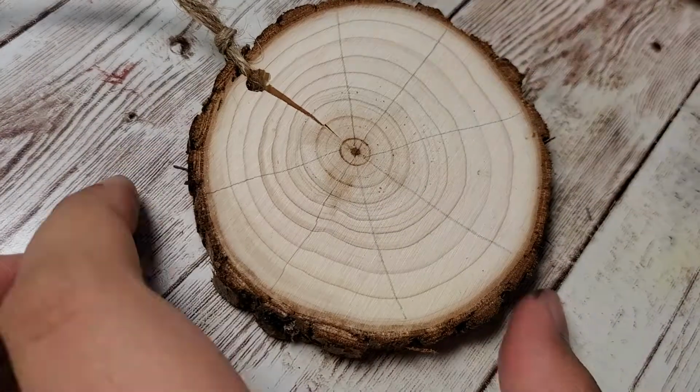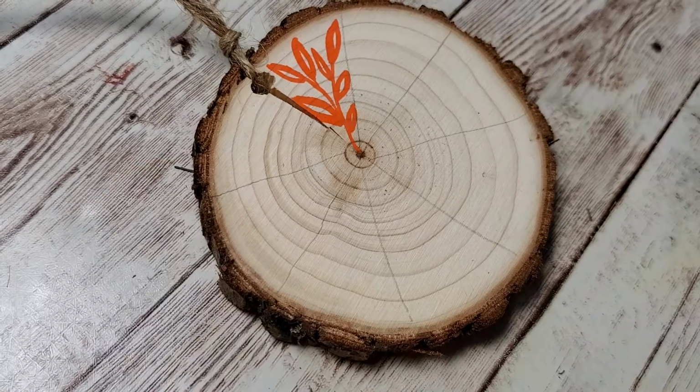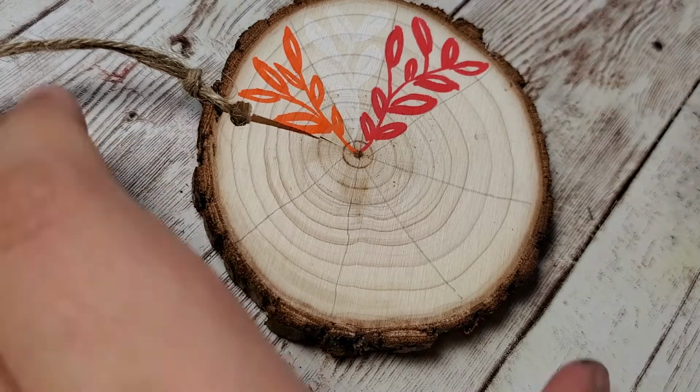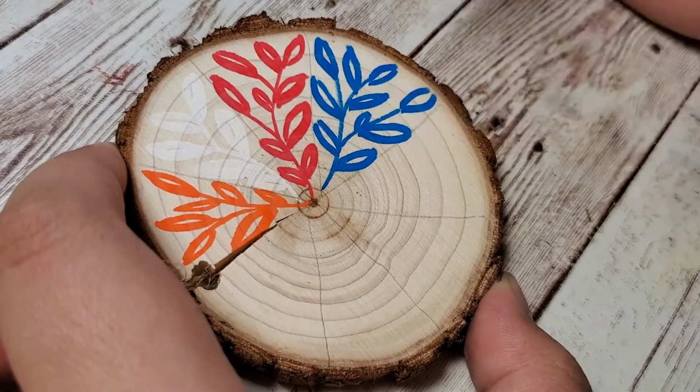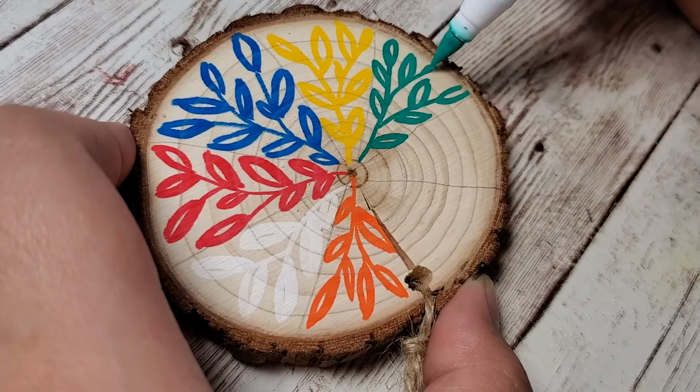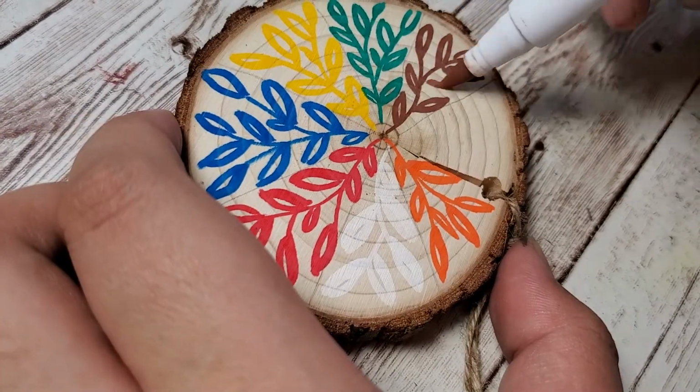Now for the basic colors, again, I'm just going to divide it into 8 segments and test each color, starting with orange. And of course, because this is a light background, the white is not as obvious, but I think they look pretty cool. It's pretty decent the way they dried up really quickly.